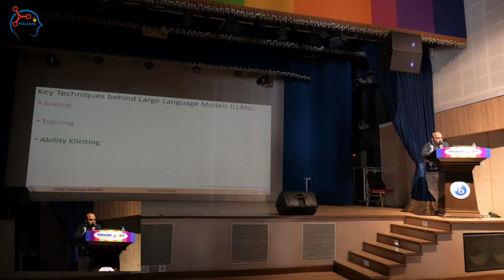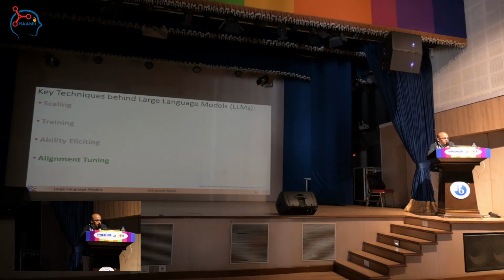The other is that these models, as I showed, are able to do things just with prompting. You give some natural language description of a task, and then it is able to answer. But the trick is that you should be able to describe your problem, or the thing that you want to solve, as precisely as possible in that natural language prompt. As I said, these models are like black holes. You should know how to get the information out of these black holes.